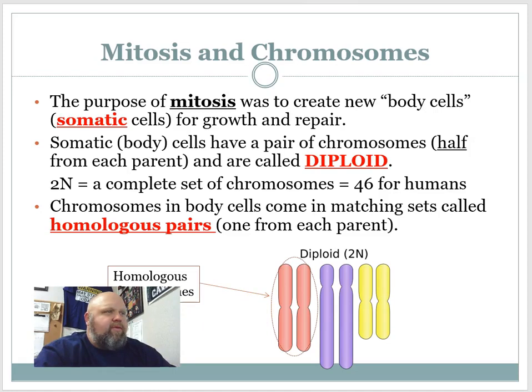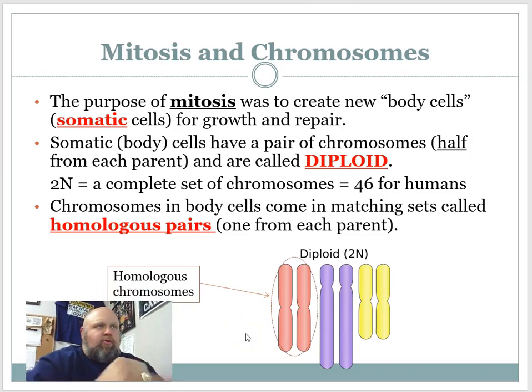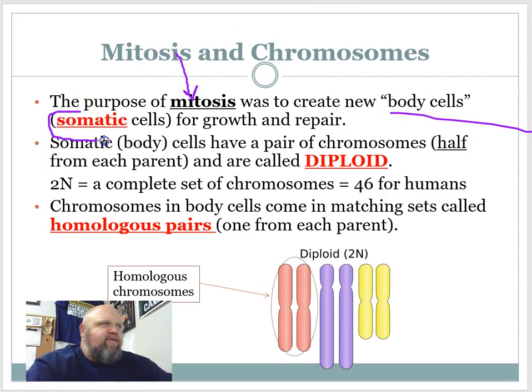Alright, so chromosomes and mitosis. Remember mitosis, doubling everything, making a new cell. That's dealing with those chromosomes. They line up in the middle, they split apart after they've replicated. Okay? So, mitosis only creates body cells, and the term for that is somatic. Somatic are every cell in your body except for one particular type.